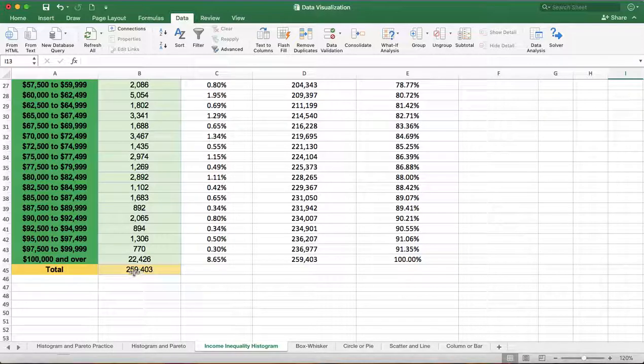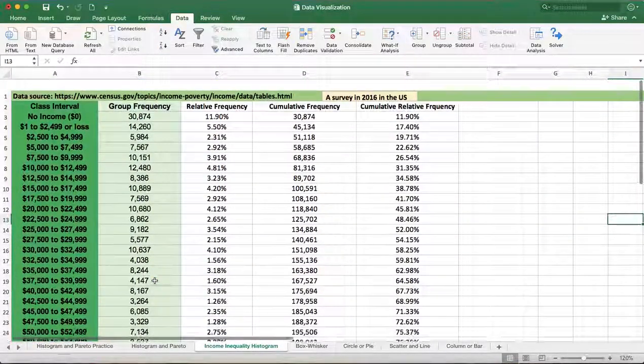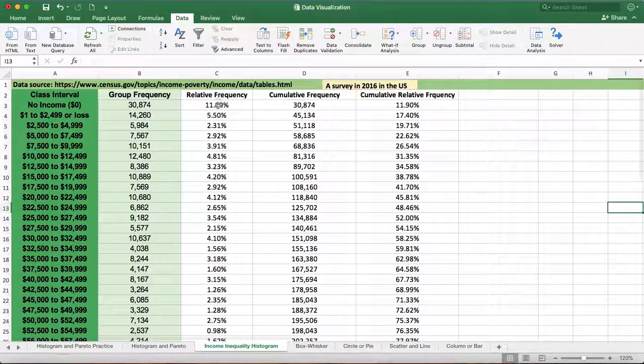There were around 259,000 respondents. I calculated the other three columns of data because I am curious. But now we just focus on these two columns of data.